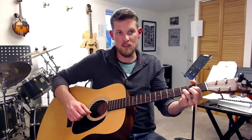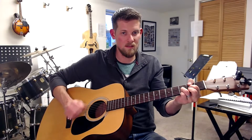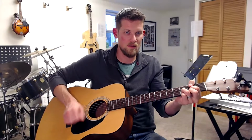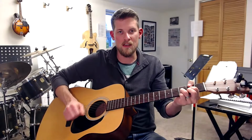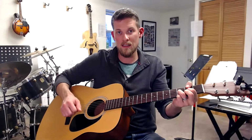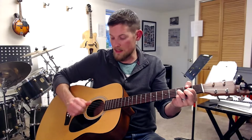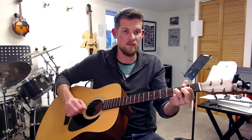And imagine the notes coming out, going down, down, down, down. So I imagine them coming out faster than I can possibly do cleanly in my right hand, but I keep it really relaxed over here. And then slowly I bring my pick to the strings, and it's going to be really messy.